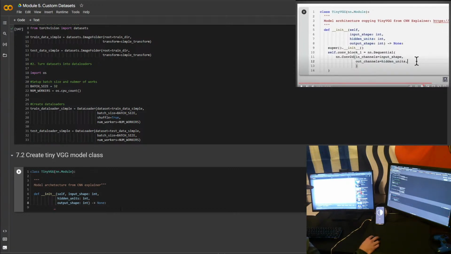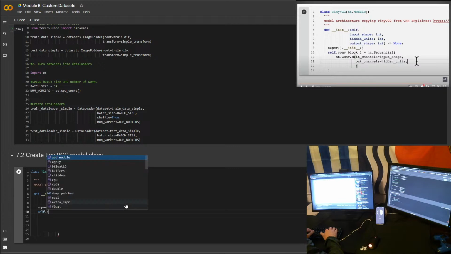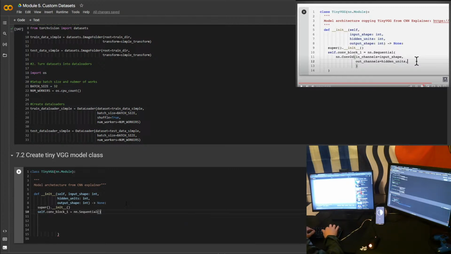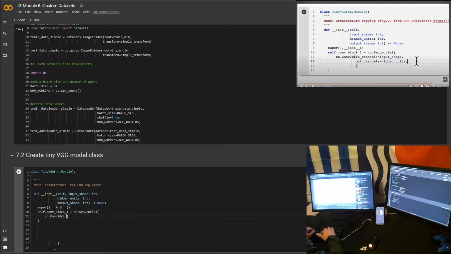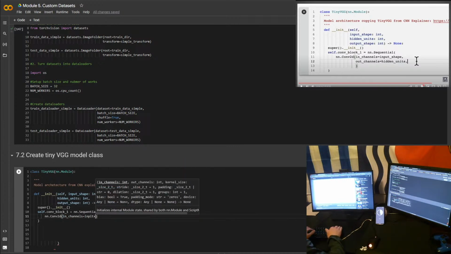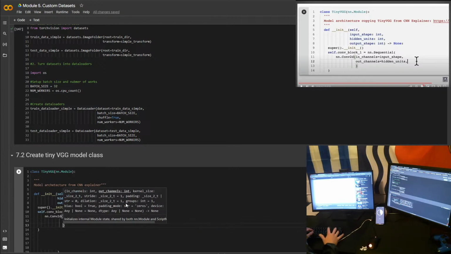Input shape, hidden units. We're just getting those 2 there.